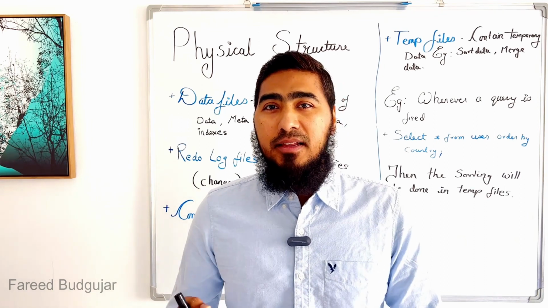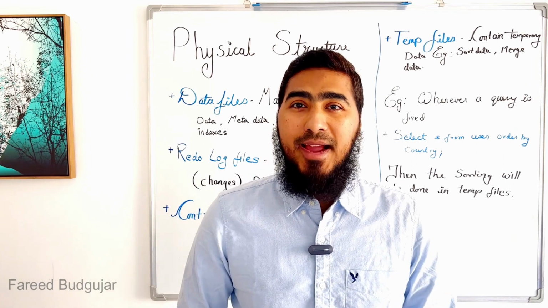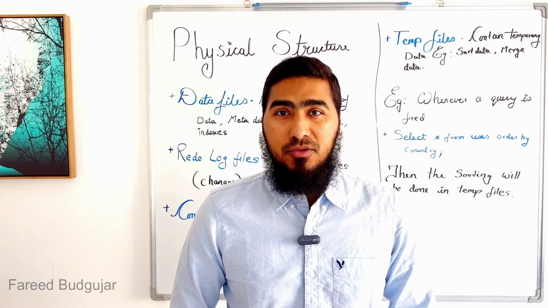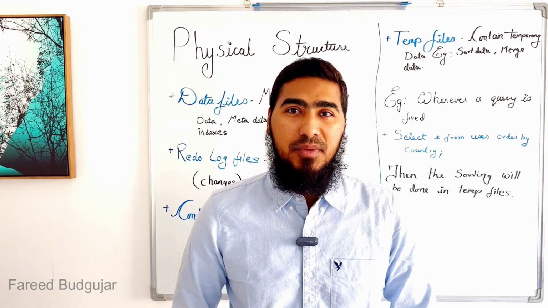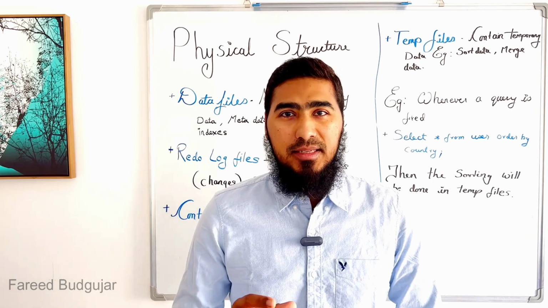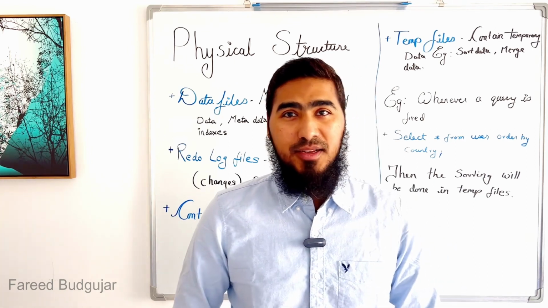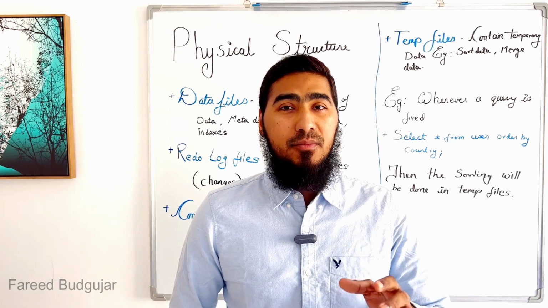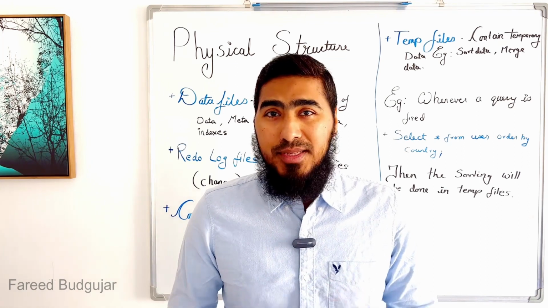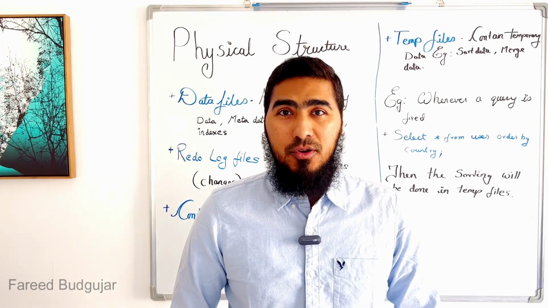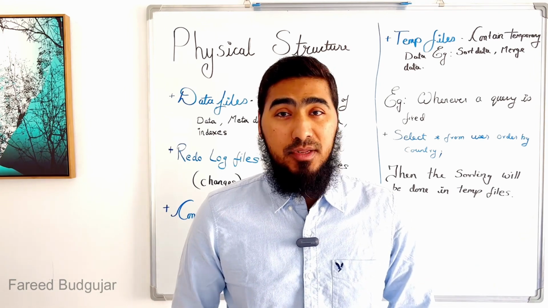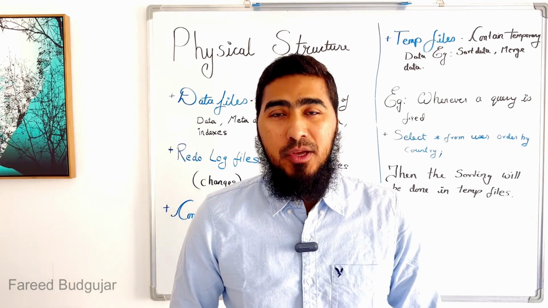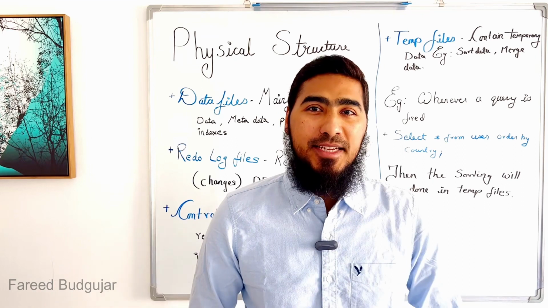So here we are learning some of the basics of Oracle database, and we have covered certain basics of that. Now today I would like to share with you the physical structure of Oracle database, and this is just the introduction and some characteristics of that physical structure that would help you out in the production environment when there is any troubleshooting or any root cause analysis required for you to go into the granular level and understand what is the root cause of an issue. Make it easy if you understand the basics clearly. So without wasting any time, let us jump into the session and have a look.